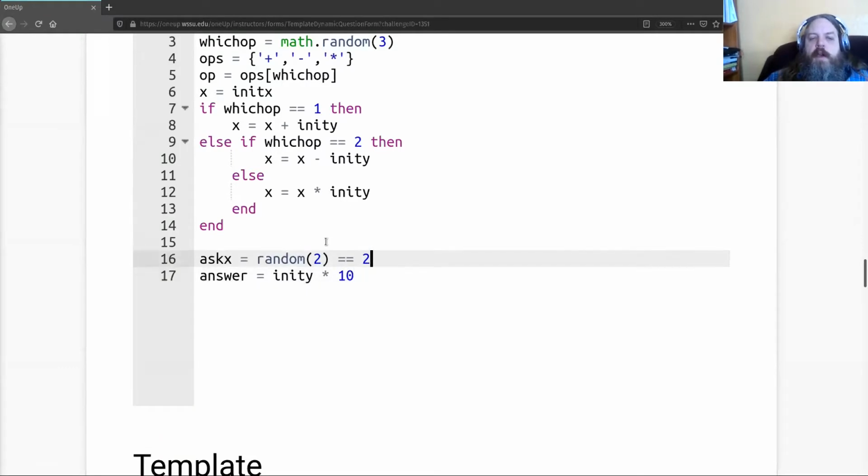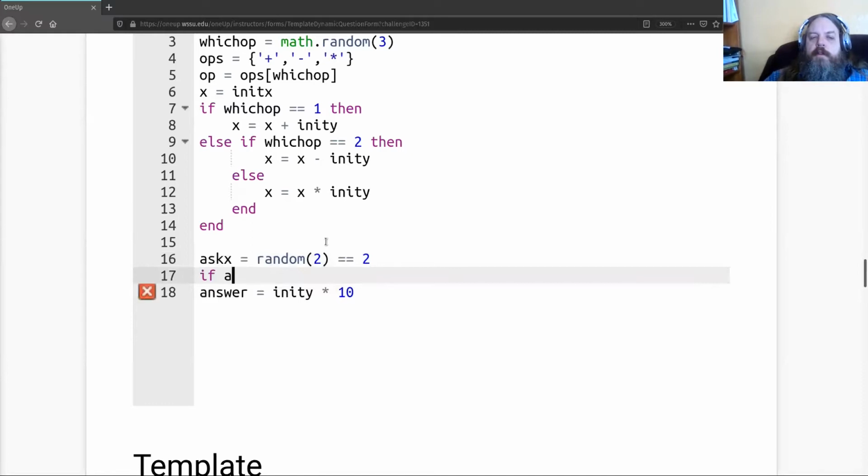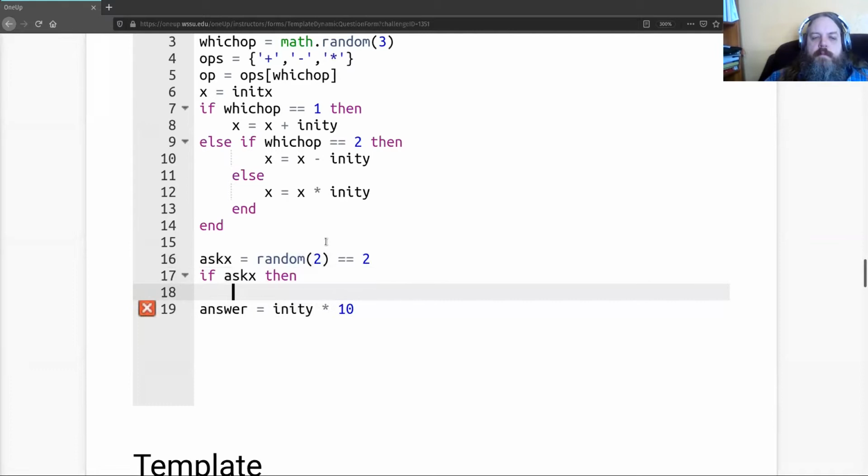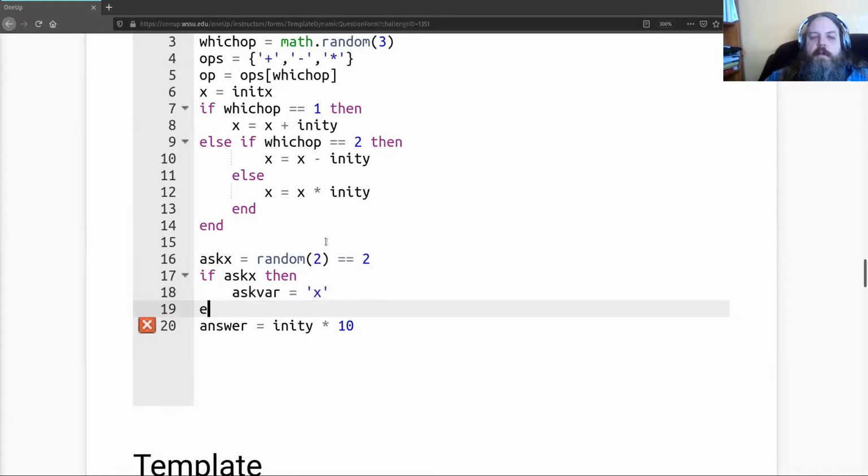So we're going to do a coin flip, and ask X will be a Boolean variable. One way we could do this is the same way we did it for the operation. Right, we could do something like that.